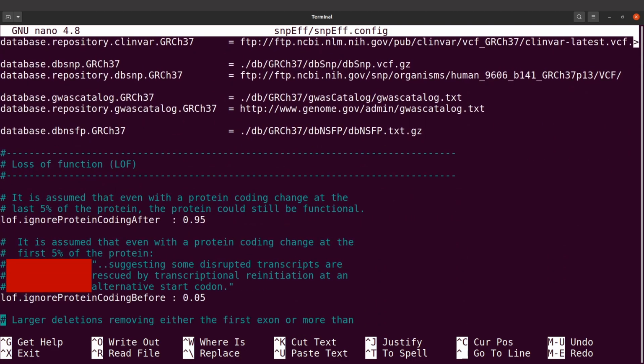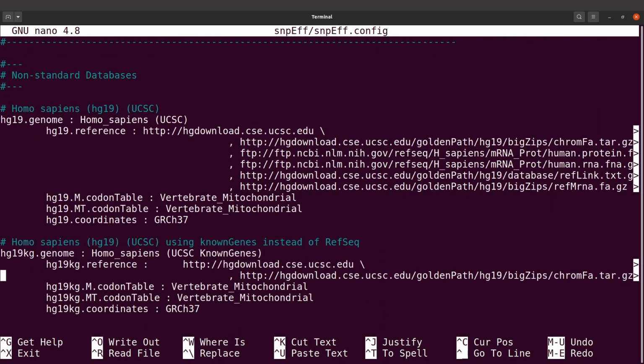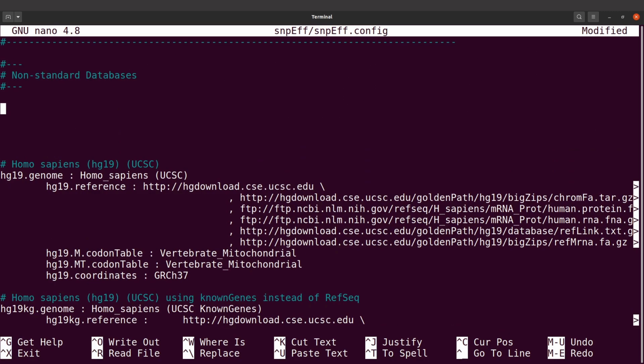I mean, you can paste it anywhere, but I just want it to be organized. All right, so I'm just going to move to this section here where we have the non-standard databases, this line here. So this side here, I'll just put it here. Okay. So I'll come here and then I'll start with the description. So I'll add my hash symbol. Space, I want to follow what is here, and I'll say Mycobacterium ulcerans AGY99. Right, this is what I'm going to do. Okay. So this is it.